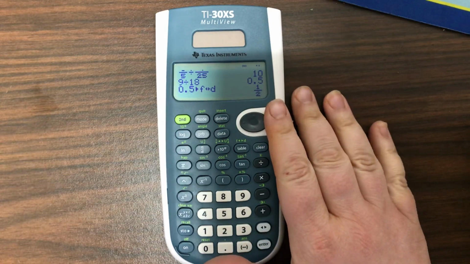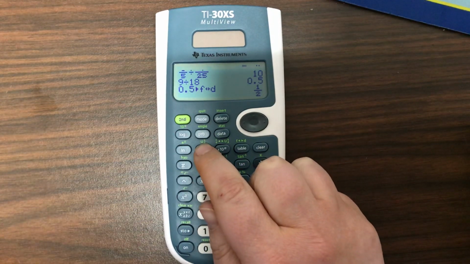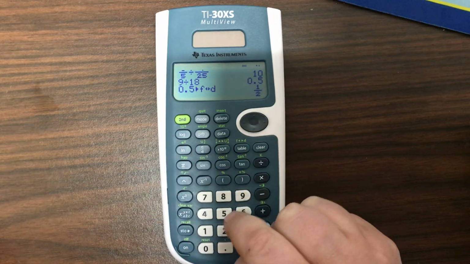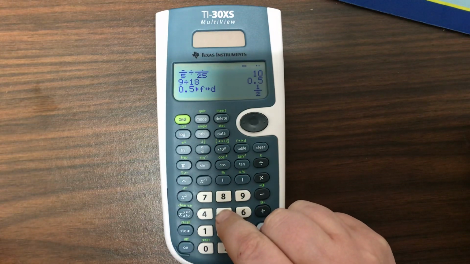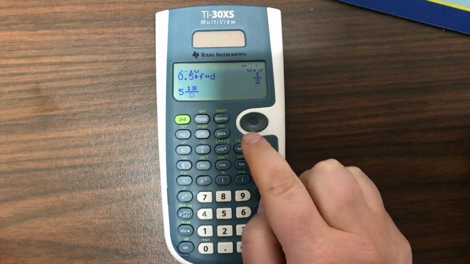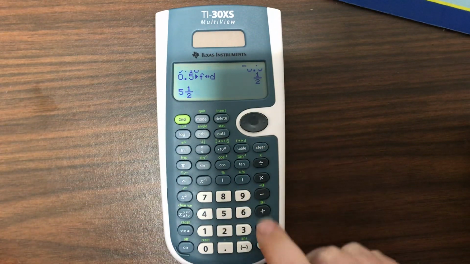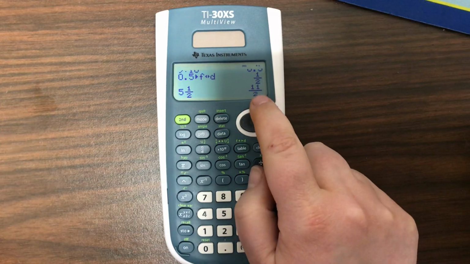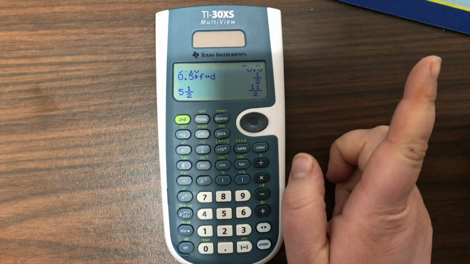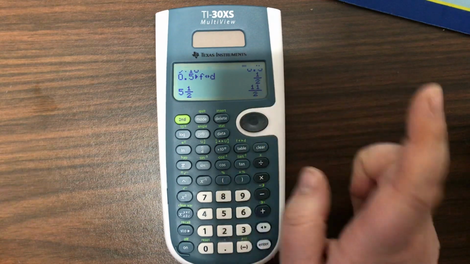There's also some of the problems you have to take a mixed number. So this green part up here, the U N over D, that will allow you to input a mixed number. So if I wanted to do, say, 5 and 1/2, I would hit 5, then I would hit that button, and see it puts the fraction for me to do 1/2. And just using the arrow keys here, I can go back and forth. And you'll notice if I hit enter, it'll give me the answer as an improper fraction, which is what we're usually going for. So that's pretty nice. It will also give improper fractions as the answer.